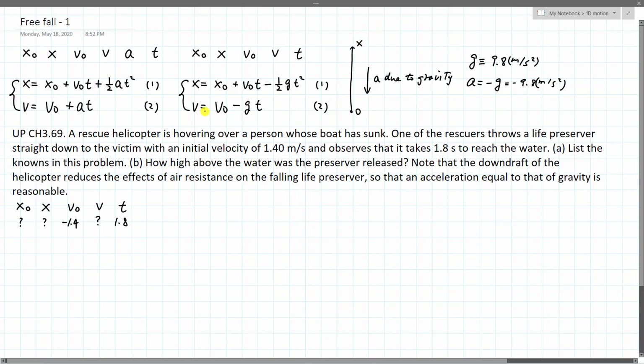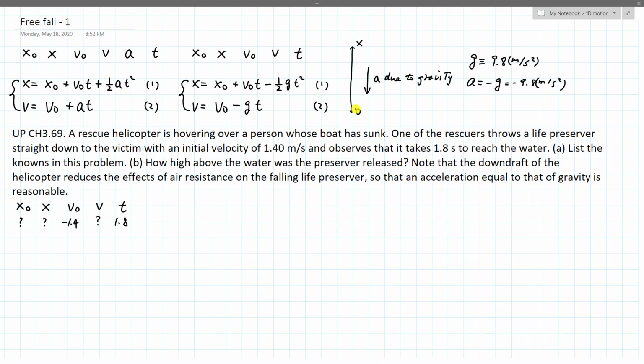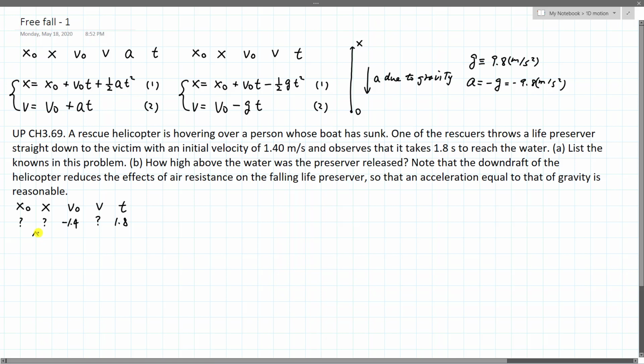Looking back at what we have done in the past, we are free to set up our origin of the coordinate system. So maybe we can do that, right? In this question, because the starting point is what we can set as the origin, I like to draw the axis a bit further down with the origin a bit further up. So let's do this. We'll place the origin right here, and this is where the life preserver was thrown. So okay, life preserver.